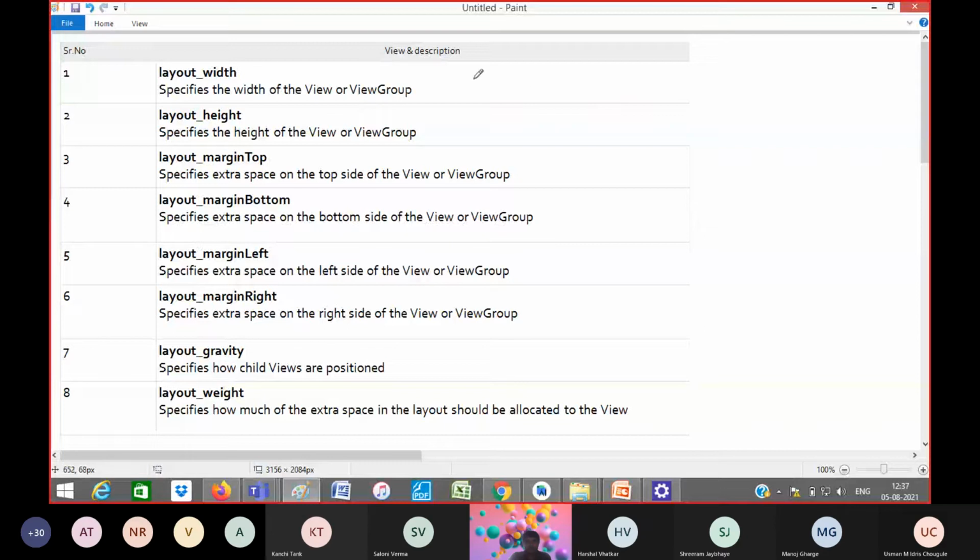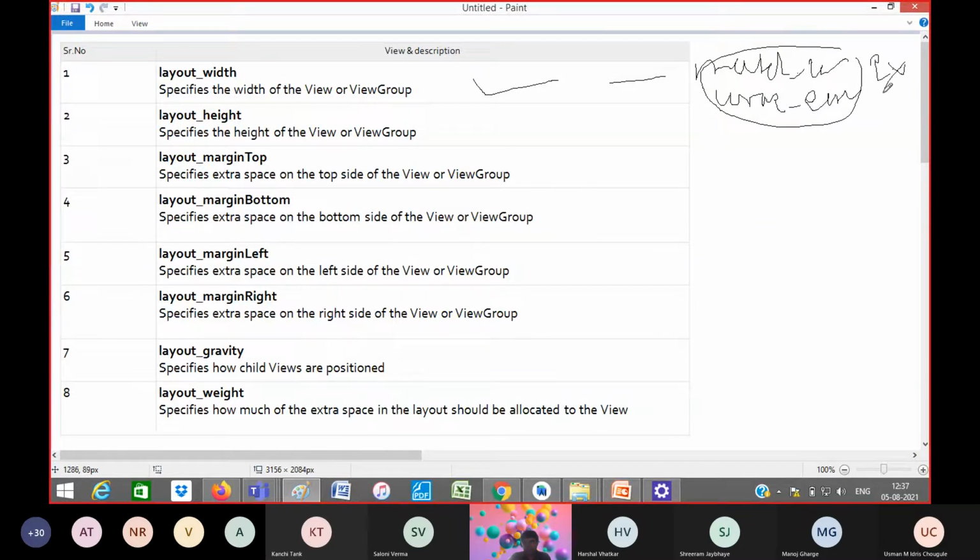Yes, layout width, which I talked about, you can give a width. Now how do you give the width? There is match_parent, or maybe wrap_content. We'll talk about wrap and match. But apart from that, you can give width or height in terms of pixels, or in DP also. We'll talk about that too. What is DP and pixel all about? Height is the same thing: the coordinates in terms of pixel value and DP value, because the screen understands that.